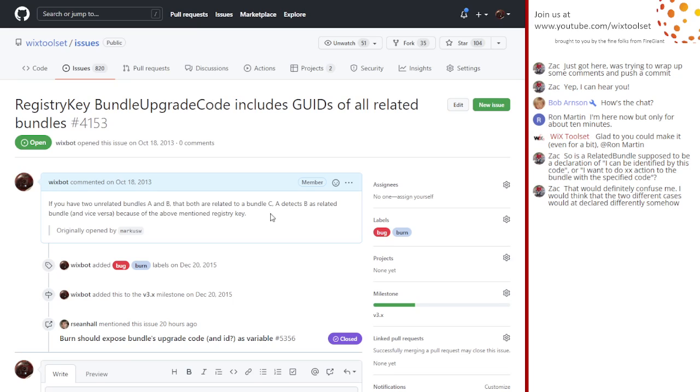Well, that would be the same for bundles, right? Well, the thing is, for MSIs, it can use MSI's logic and decide what MSI would do. But for bundles, it's all up to the BA, what that actually means. Just because they're upgrade related doesn't make it necessarily a downgrade or an upgrade. No, but like we do today, we make those decisions based on what we know, including the version number and the action during planning. The BA of the related bundle can always say, I don't think so, and not do what was requested.